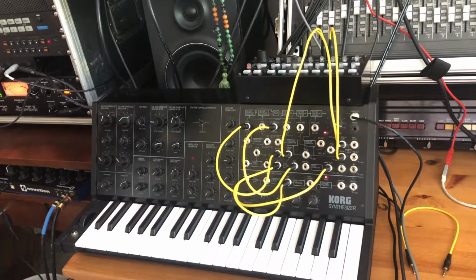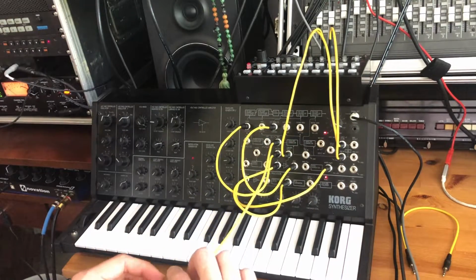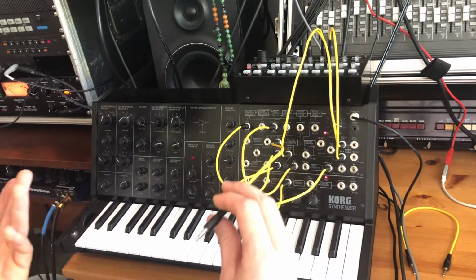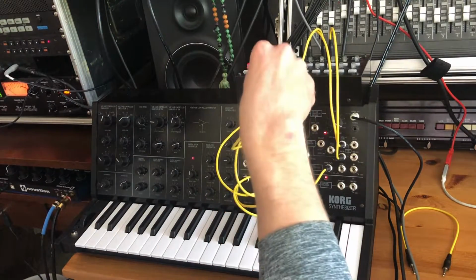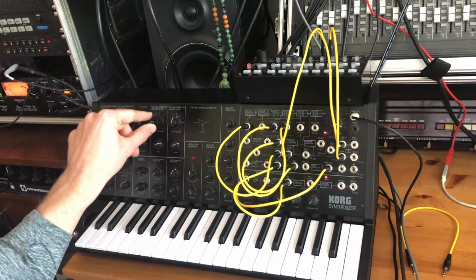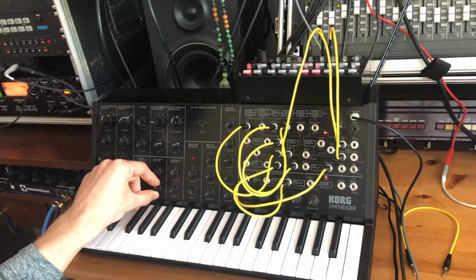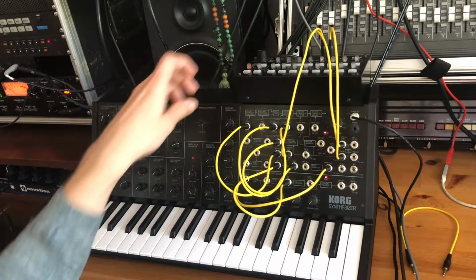So from here, you can add other routings if you want to play with it a little bit more. What I did in the demo in the beginning was I routed the forward, the regular EG1, to control the high pass filter. So then I can just turn this knob. I don't have to mess with this right here, which is pretty cool.